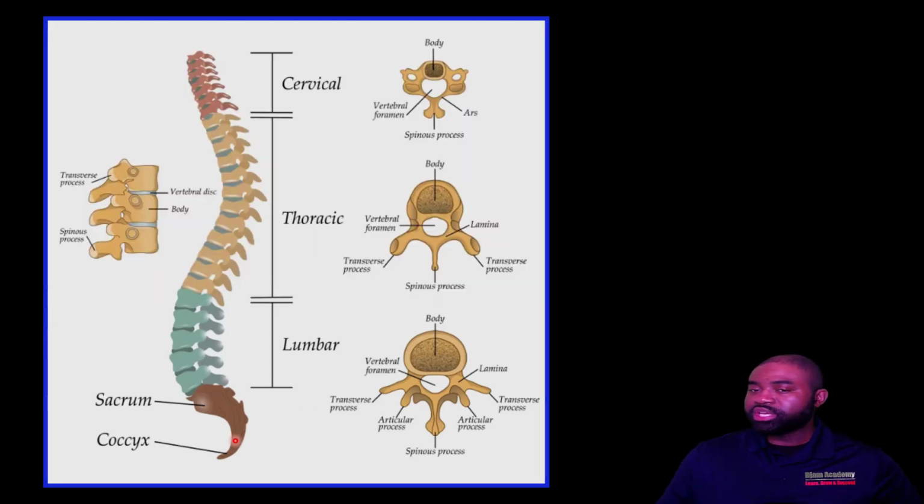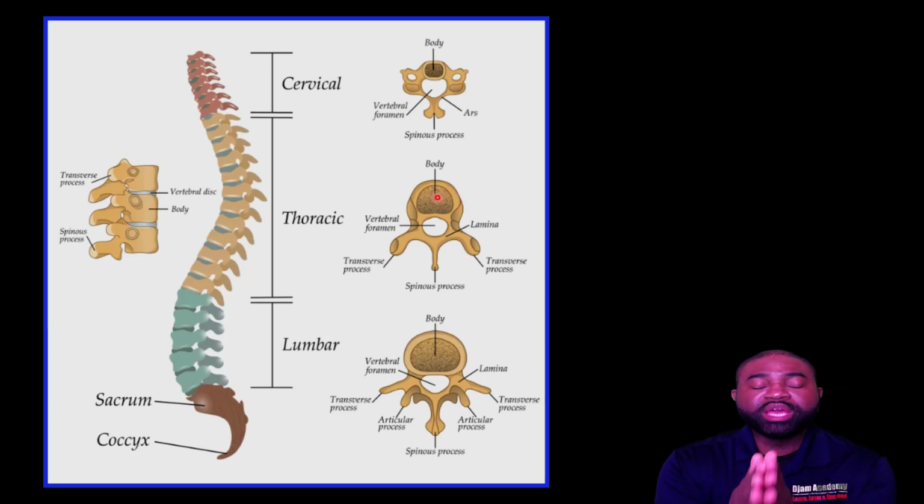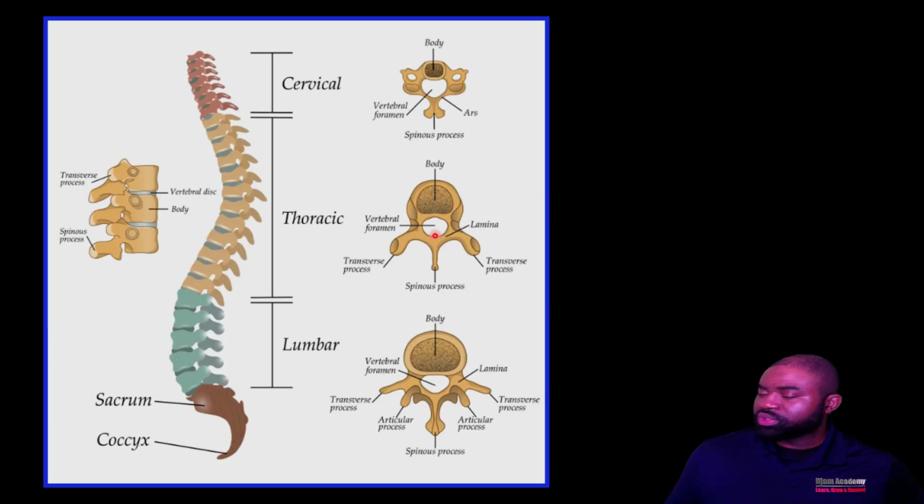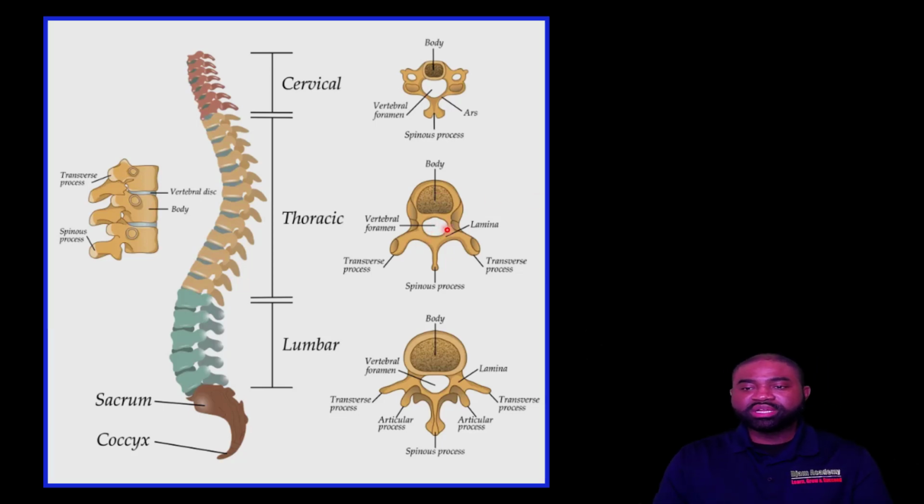Now, when you look at each vertebra itself, it can be divided up into several important parts. The body of the vertebra is the primary area that bears the weight and provides a resting place for the fibrous discs that separate each of the vertebrae. You have the lamina that actually covers the spinal canal, and typically this is a large hole.